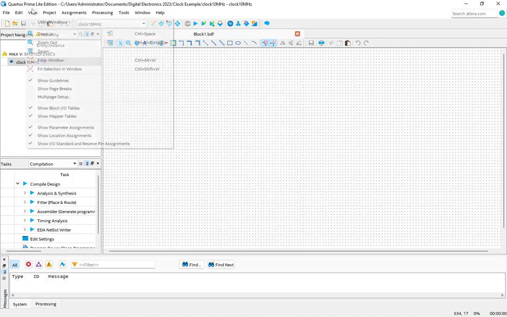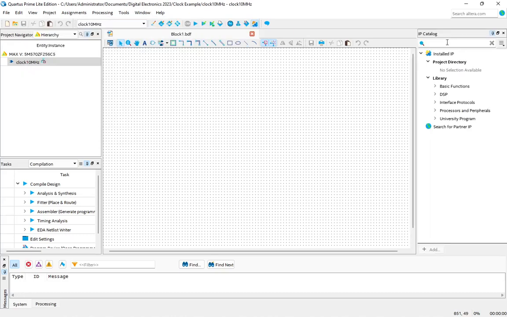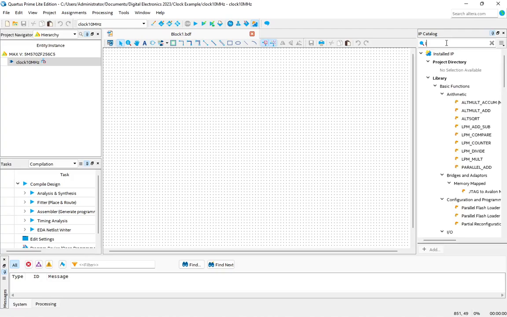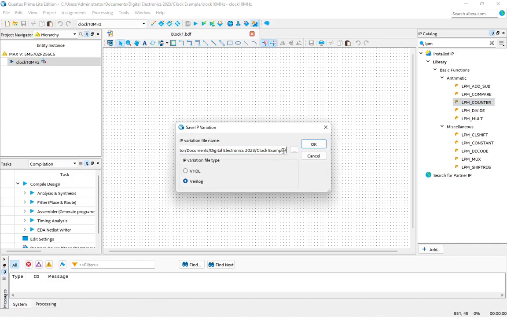So here, if you want to load the clock, make sure this thing is open: IP catalog, and here search for LPM counter. Click that, double click that, and then here you name your clock CPU or anything you want.